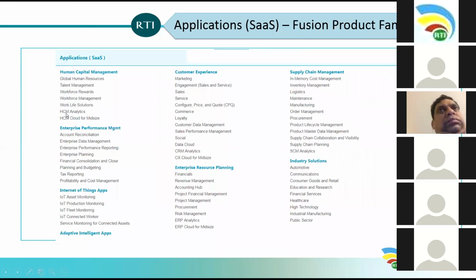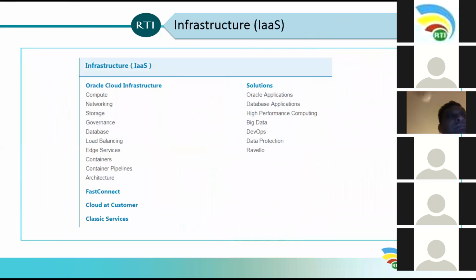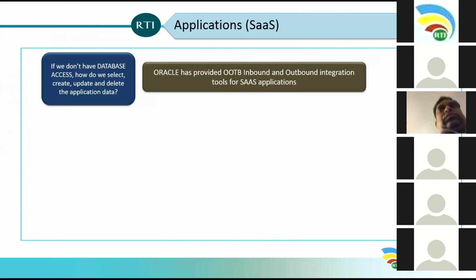Right. So it is SaaS applications. Now let us take some frequent questions. If you don't have access to the database, how do we do the select, delete, update on application data? How do we do the extraction of the data or loading the data? For that, Oracle has provided out-of-the-box inbound and outbound integration tools for SaaS applications. There are various ways through which we can do it.